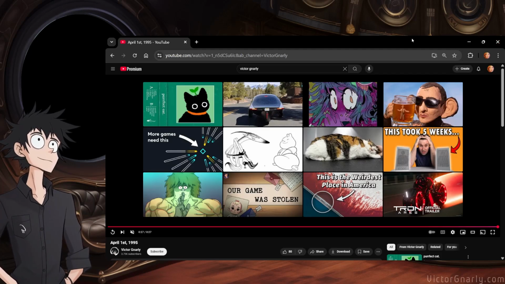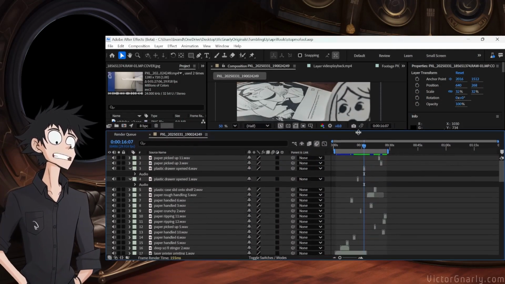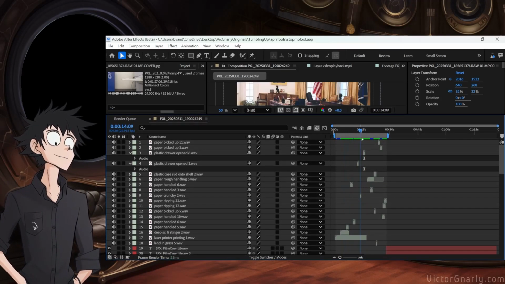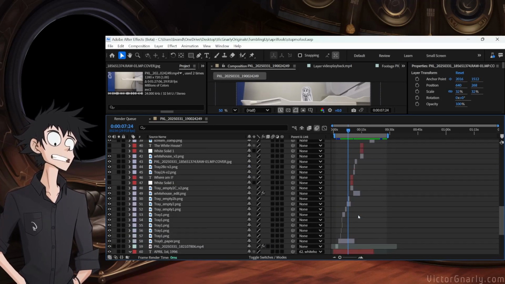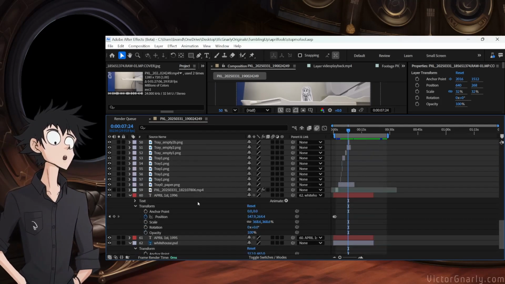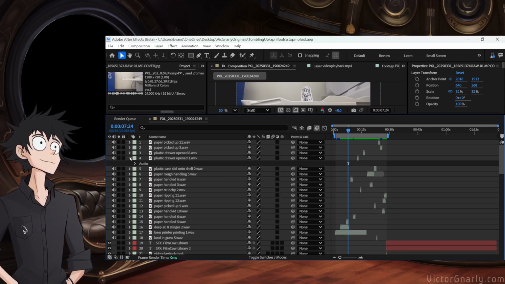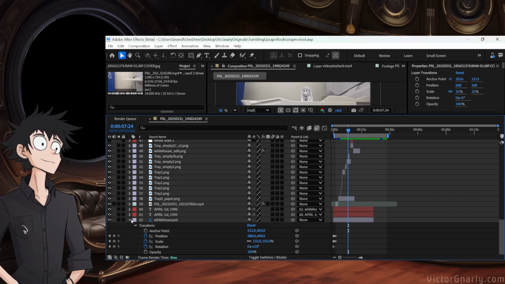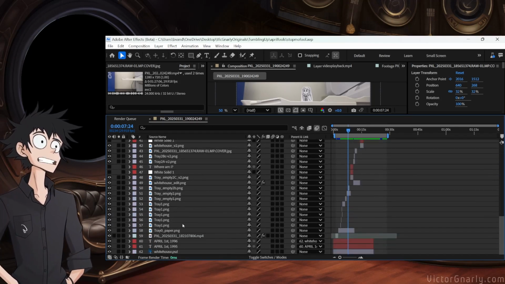Okay, so at this point, we're going to look at what we did here. I don't need to show you the footage in full like this. I'm going to shrink this down quite heavily. So the footage is still playing, it's just that little sliver on the top there, okay? Because I really need to show you everything else that went into here in order to sell this. So let me first collapse all of these, because some of them are open, like here. Boop, boop, boop, and boop, and boop. Okay. This project is a total of 62 layers.